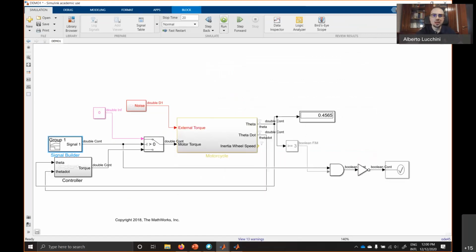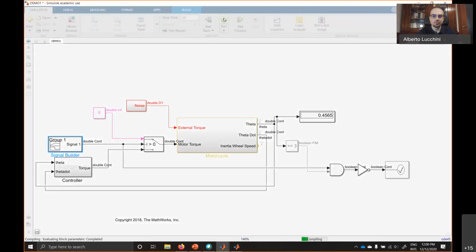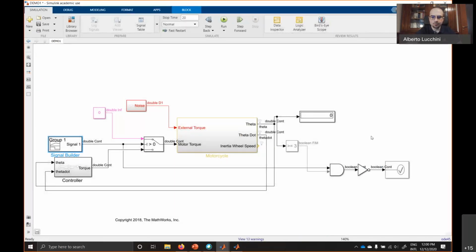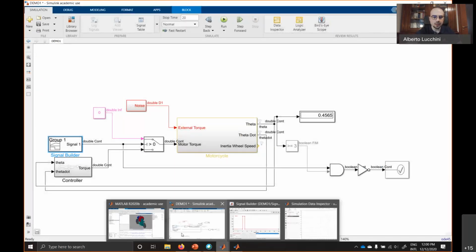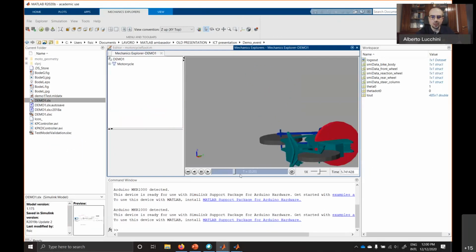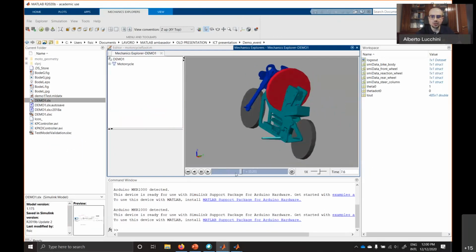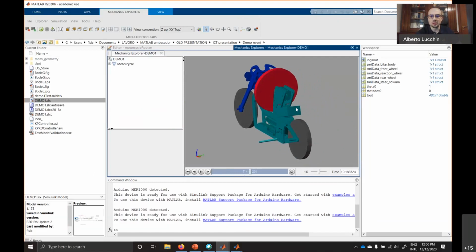Okay, we can play run. Some seconds for the compiling of the system. Good. The simulation is ended, and we have here the video. So for some seconds the controller does not work, then it starts working, and it stabilizes the system. You can see here the wheel is spinning, and then once it's in a vertical position, it stays still because we don't have any further, let's say, interaction.